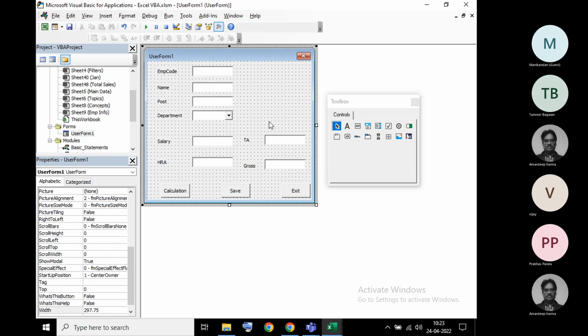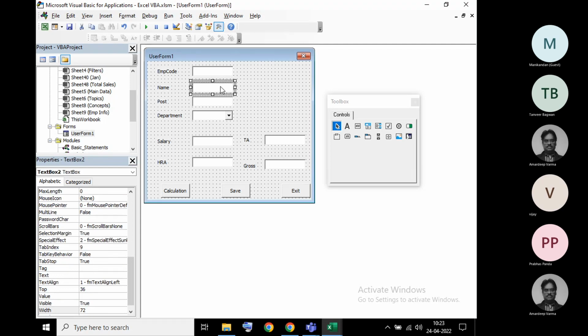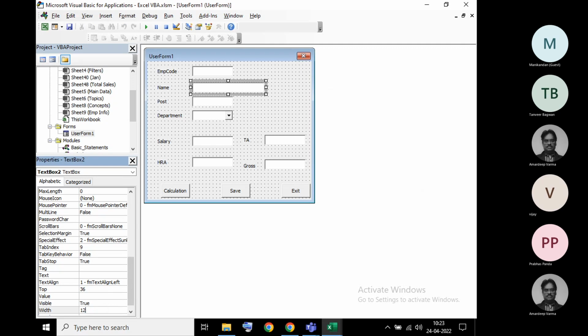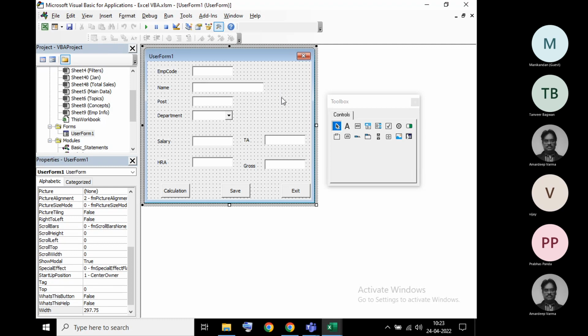We can also change the background color of the user form. If you want to change the background color of the user form, just click anywhere outside the controls on the user form.